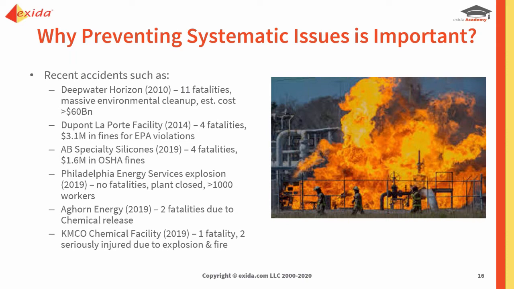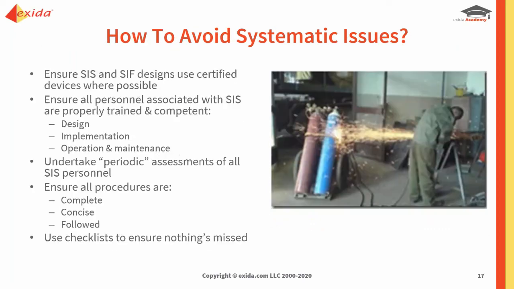In most cases, there will be some form of systematic issue that's caused the problem, whether it's because the procedure wasn't followed, whether it's because mechanical integrity wasn't done properly, testing wasn't done properly, maintenance wasn't done properly. These things all contribute. And there's the quote from dear old Trevor: if you think safety is expensive, then try an accident. So it's very important to be mindful when it comes to systematic.